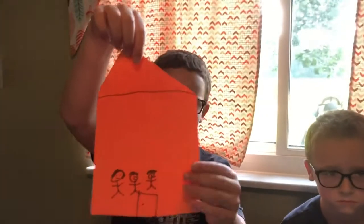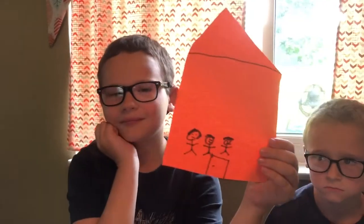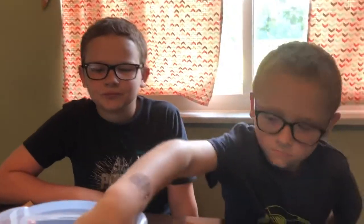There is a house with a family. What do you think, guys? A need or a want? A need. I think that's a need. Everybody wants a home and wants a family, but we also need people and we need a place to live anyway, don't we? Okay, what else do we have in there?